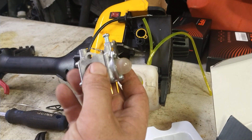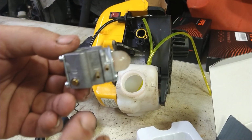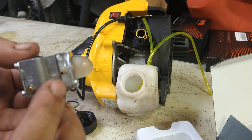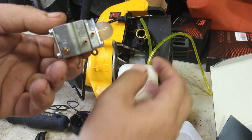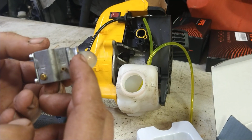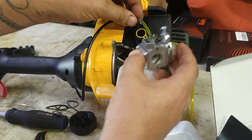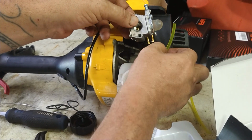Alright, so we're going to hook our throttle first. This furthest one from the primer bulb is your suction. That goes to the short line with the filter. The long one is the return line. That'll go to the long line without the filter. Suction, return. Alright, we're going to hook up the throttle arms, just an S-turn, you stab it in. It goes in like that, no big deal.